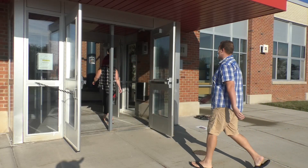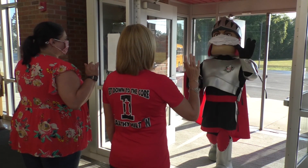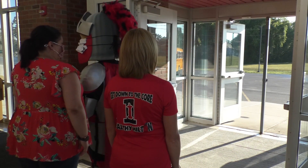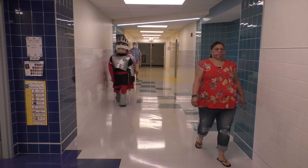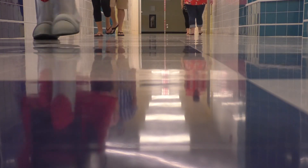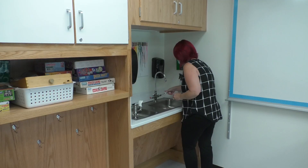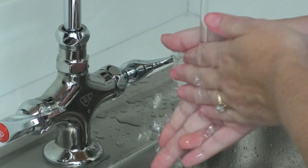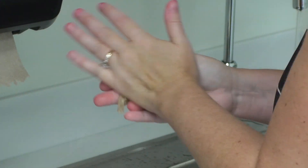When you enter the door, you'll see an adult. Did you see her mask? All teachers and students this year will wear masks to keep us safe. Please keep six feet away from each other. You will need to go right to your classroom. Have your hands ready for some hand sanitizer or a hand wash in the classroom sink. Once you enter the classroom, your teacher will give you directions about what to do with your backpack and get ready to learn.